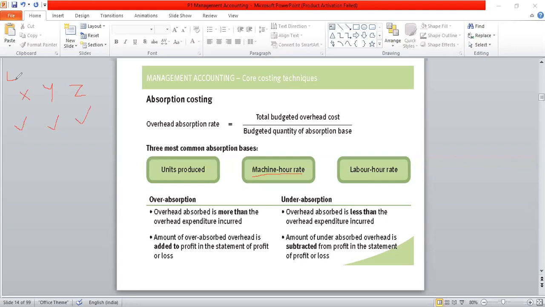Or if they switch to labor hour rate, if they calculate the overhead rate based on labor hours and apply that, X will get a higher share, Y and Z will get a lesser share. So we see that there is some problem with assumed rates, assuming certain things as the base and calculating the overhead and recording in the cost sheet. That has some problems. The problem would be about overcharging, more cost is charged, or less cost is charged, undercharging. So either the overheads are overcharged or undercharged. That is the major problem which we see in this traditional costing method.